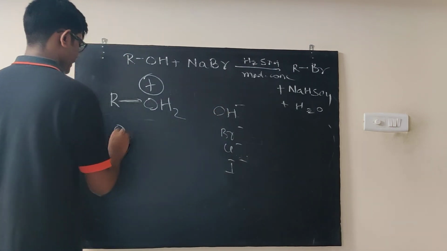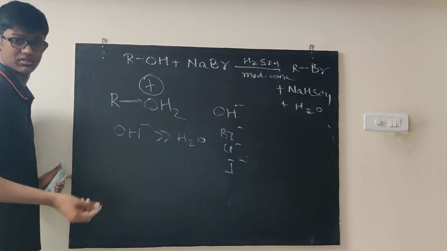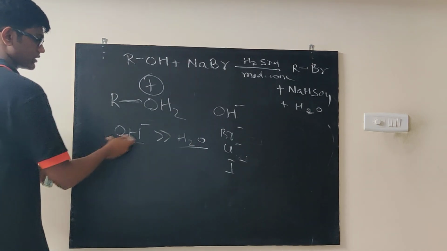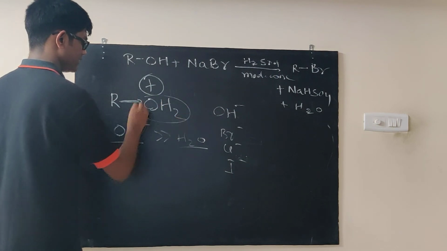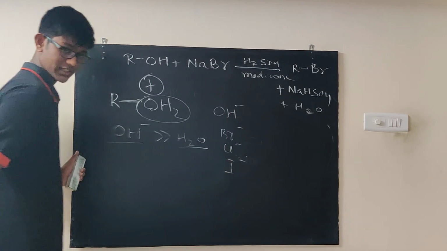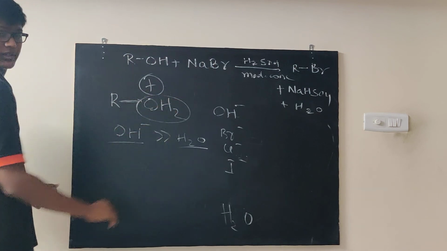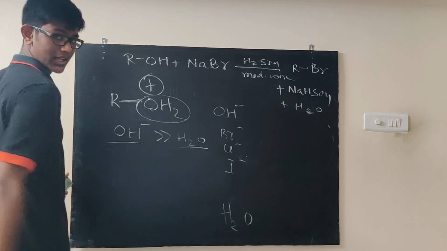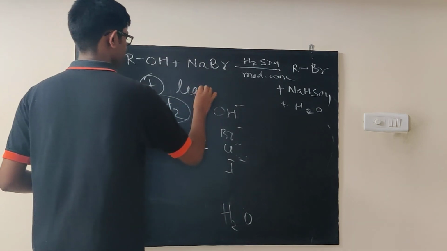So, as you know, OH minus is a much stronger nucleophile than H2O, right? How do you know this? Because NaOH is a much stronger base than water. So OH minus is a stronger base than water, which generally means that OH minus is a much stronger nucleophile than water. So if I can convert OH minus into water, that makes it a much weaker nucleophile compared to bromide and iodide. So water is somewhere down here, because of which you can now remove it. Also because this becomes a nice molecule. Remember, nice molecules have no self-transference issues, so they can just walk away into solution. So it becomes a good leaving group also.